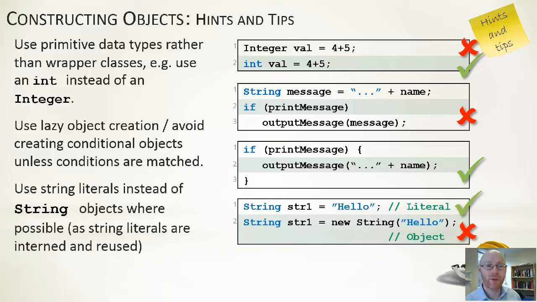Another option is the use of string literals. You can see this example at the bottom, where we've got two strings, well, they're both called string1, but in one case we're assigning it equal to the literal, inside inverted commas, hello. And in the second case, we are assigning it to a new string containing the sequence hello. So the character information is the same between them, but the advantage of using string literals is that languages like Java and C# will maintain a table of literals that have been defined.